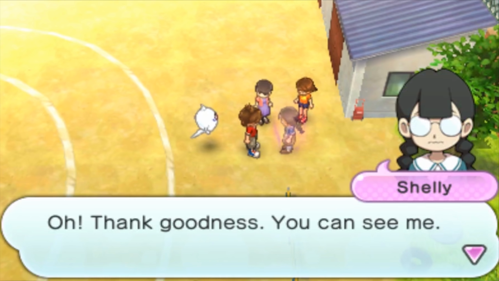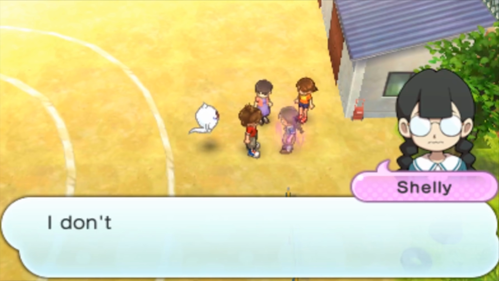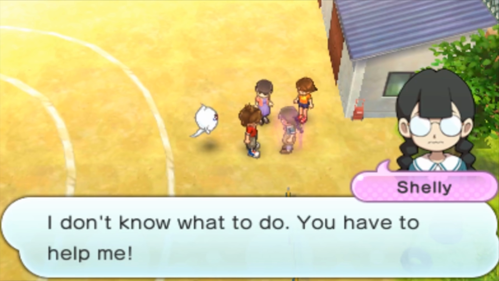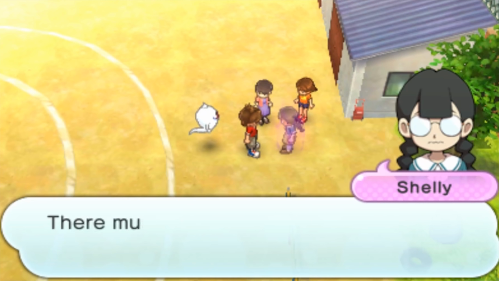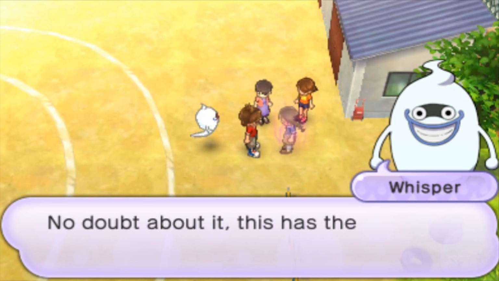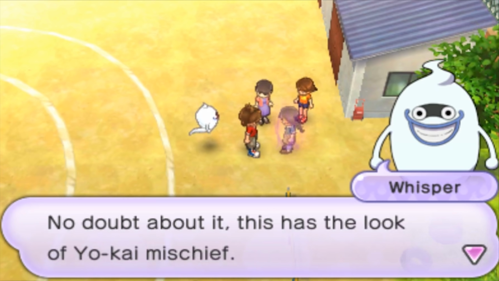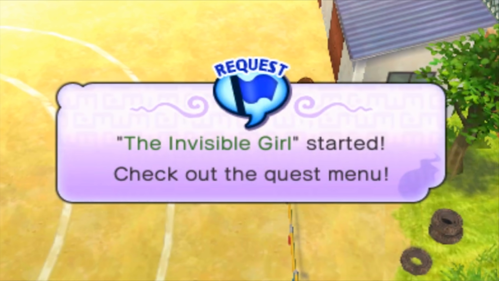Oh, thank goodness you can see me. This will sound weird, but my so-called friends suddenly started ignoring me. I don't know what to do. You have to help me. Sure. Wait, but Whisper said to floss. Maybe you should floss? There must be a way to make me stand out again, right? No doubt about it. This has the look of yokai mischief. Let's have a look around. I'm sure we'll find something out of place.